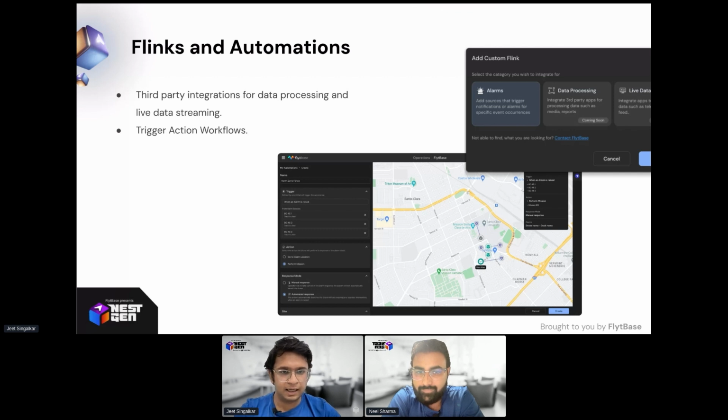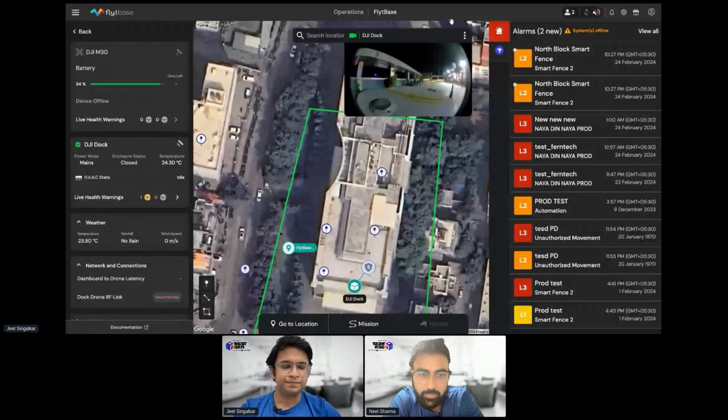So you know what, Neil? I think there's an alert on our HQ. I'll just quickly share the FlightBase dashboard, and we can see it live in action. Enough of talking. I just really want to fly the drone now. I always say to our clients as well, seeing is believing in our industry. So let's show you what can be done in such a scenario.